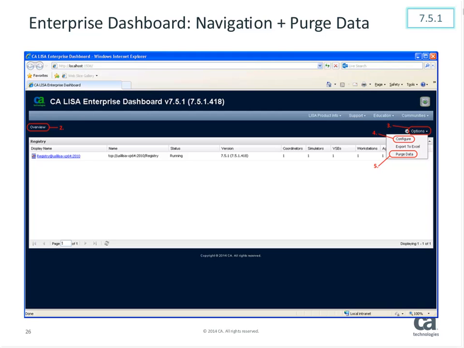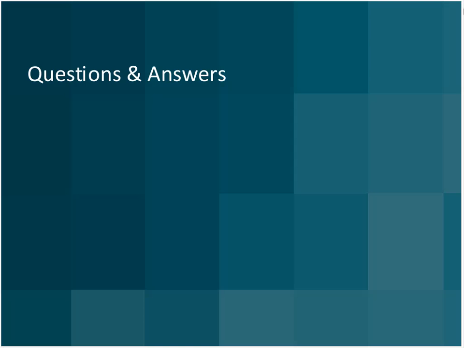Before, when you removed a registry, it got removed from the dashboard only, but the database still has the historical data and other content inside the database. So with this feature, you have the ability to purge your historical events and event logs as well as metrics through the dashboard directly. So that's another enhancement we added in 7.1. Okay, thank you very much for your time, and open up for questions.